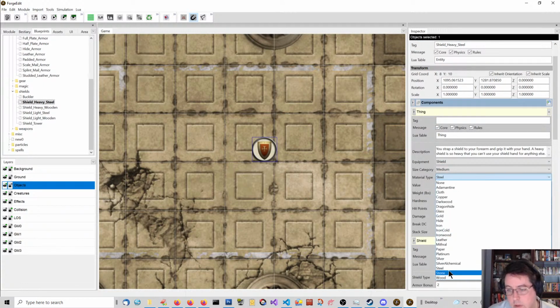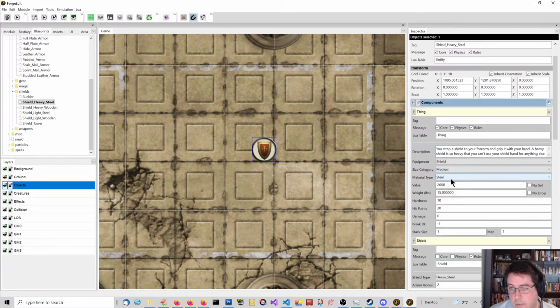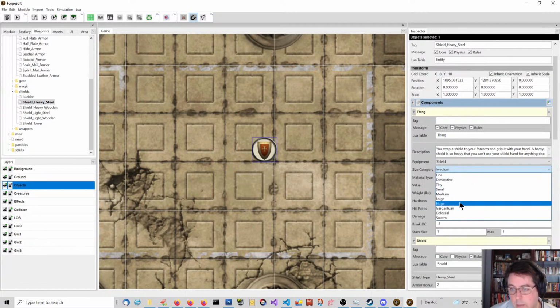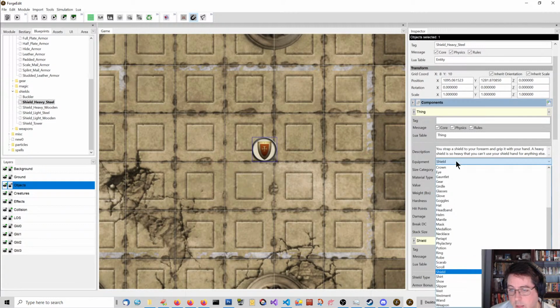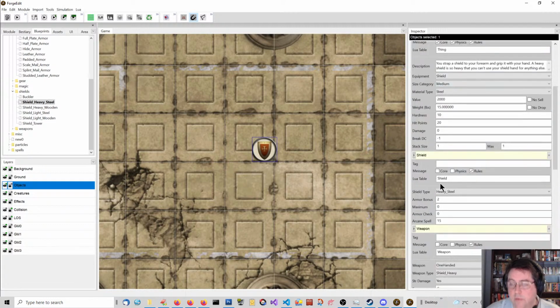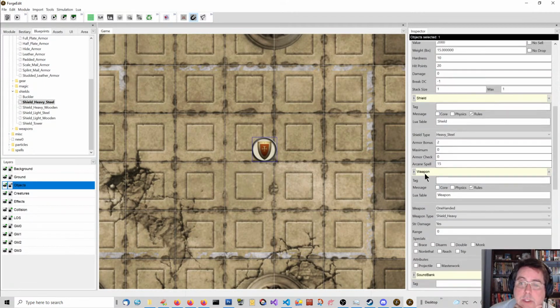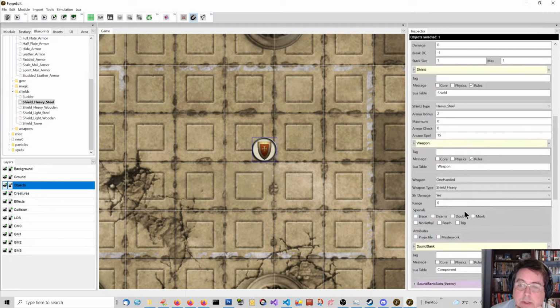I'm sure this stuff is looking familiar to a lot of people. What type of size it is, right? This sort of stuff probably makes sense if you know much about the game system. So it is a shield, but it is also a weapon. See how we have a weapon here too? Because yes, it is a weapon.